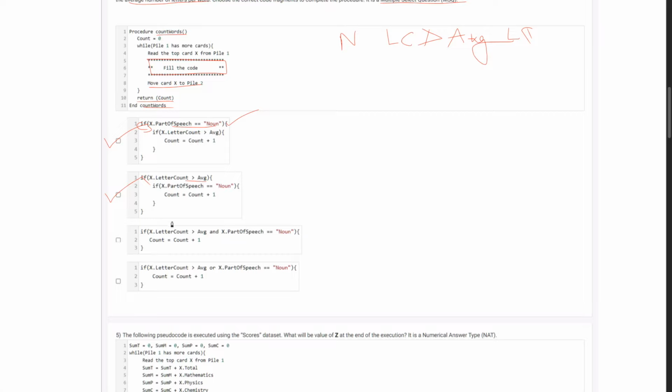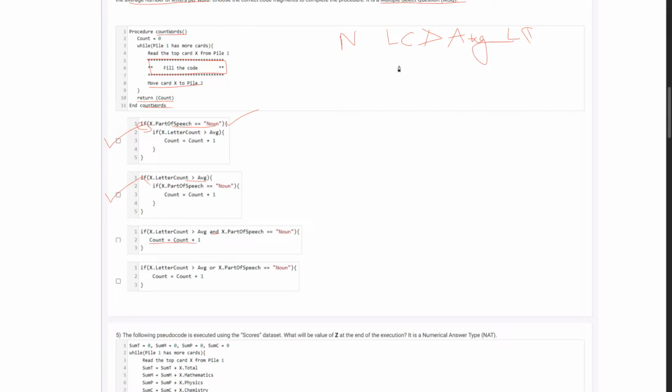Now moving to the third option, because we may have more than one correct answer, we should still move on to the next option to see if we can get a correct answer there. So this says that if, and this is just a single if statement, it's not a nested if statement, it says if the letter count is greater than average and the part of speech is a noun, only then do we increment the value of count.